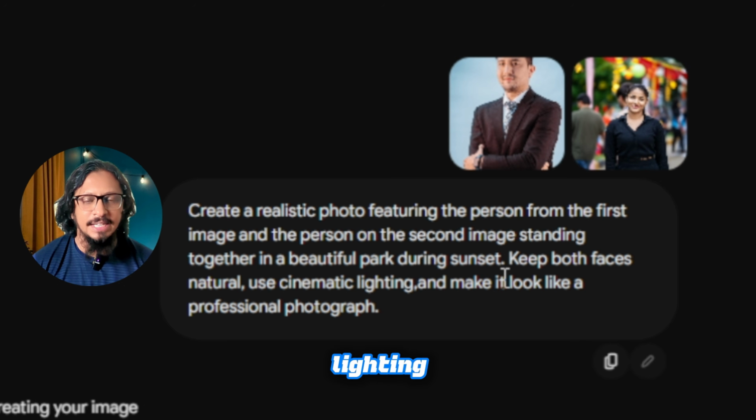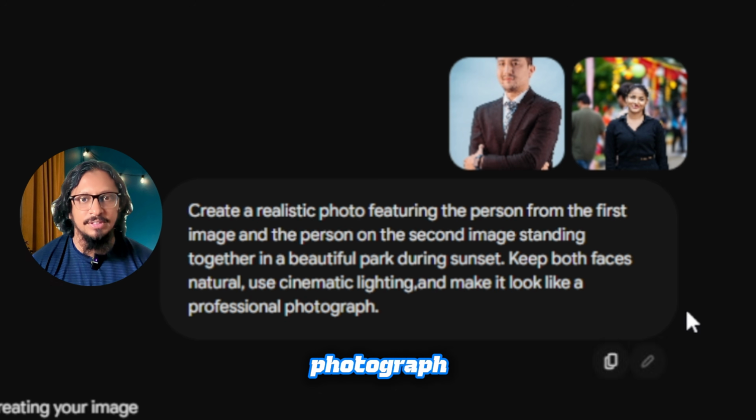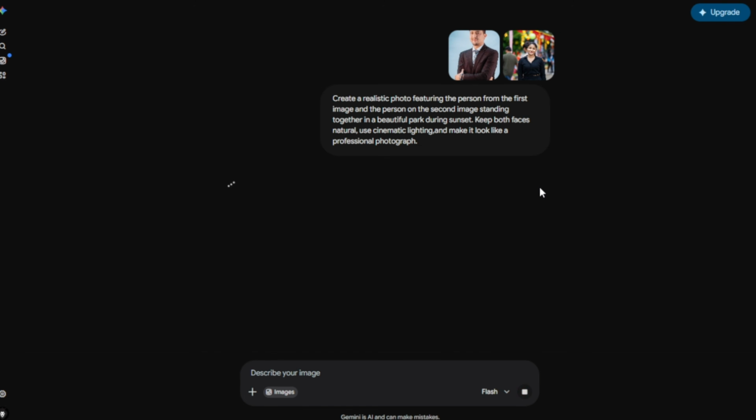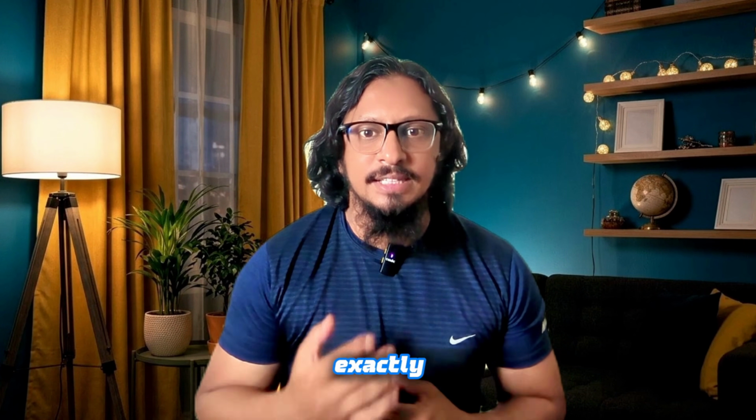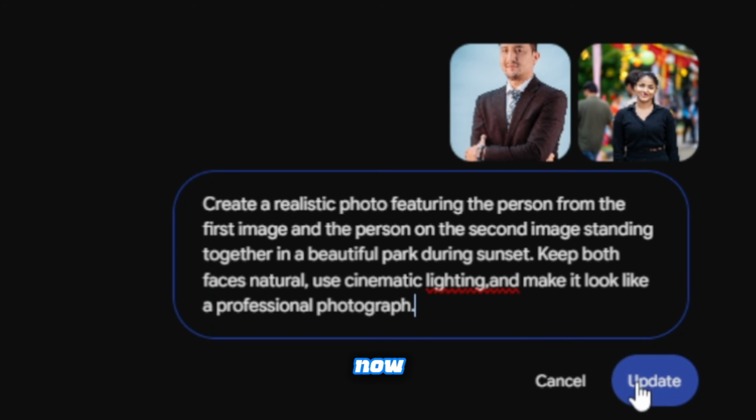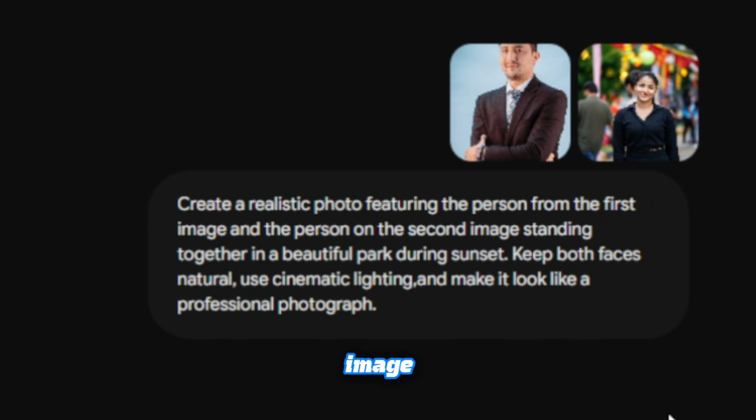Use cinematic lighting and make it look like a professional photograph. Now, see the difference. You are not just telling Gemini what to create, you are telling it exactly how the final image should look. And that's the secret to getting better result. Now let's generate the image.